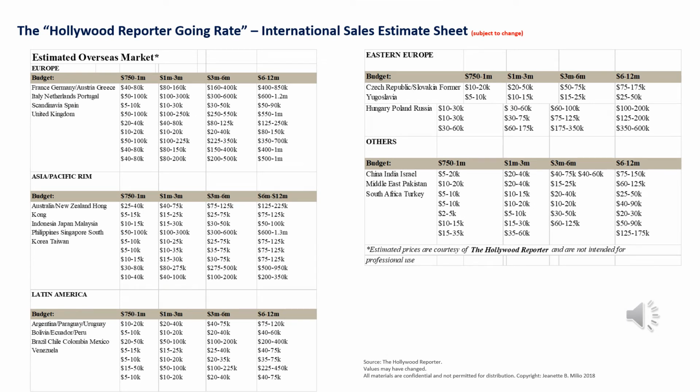The Hollywood Reporter at some point put together an international sales estimate sheet. It shows us what kind of countries would pay what kind of license fees for films in what kind of budget range. The films are as low as $750,000 and as high as $12 million in budget. And you see here all the different countries and what they would pay. This is just basic guidance. It's not something that is written in stone, and it really depends on the project, the situation and the economy out there. But it is just a basic help in guiding you in the direction of where you should be ending up with your project.